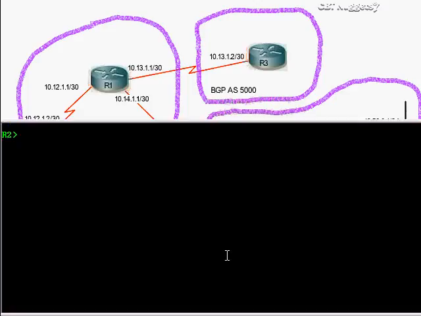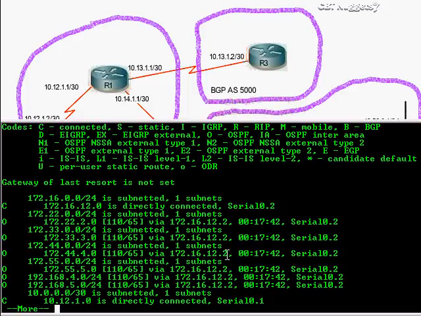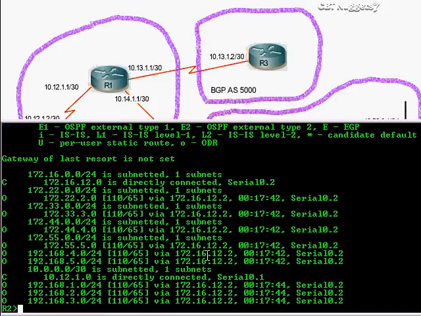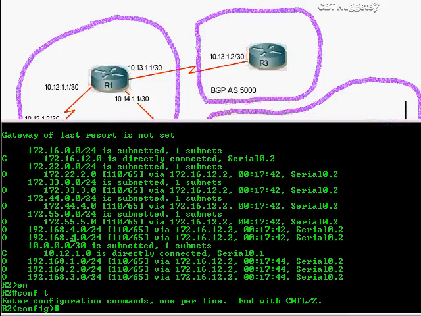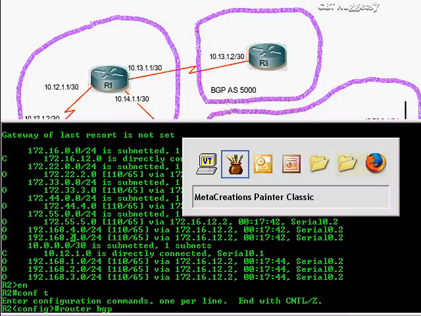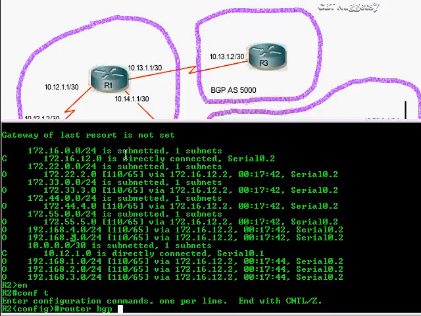So let's jump on router 2, and the first thing I'm going to do is a show ip route, so that we can see what routes we have in our table. And we see all these OSPF routes. Looks like 172.22, 33, 44, and so on. 192.168 routes also, 1, 2, 3, 4, and 5 up here. So we're getting all these routes in our table. Now let's get into privilege mode and go into BGP. I'm going to type in router bgp. Let's check our autonomous system, 7500.